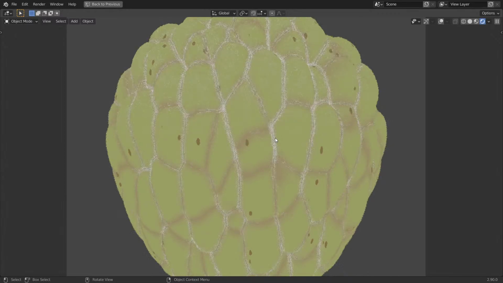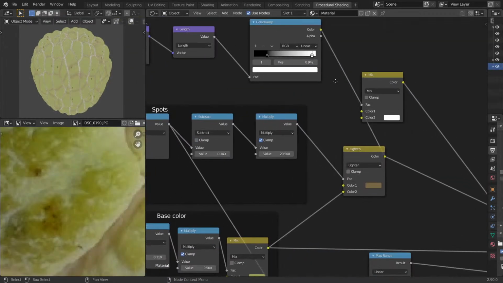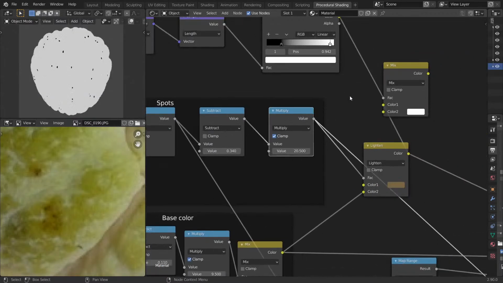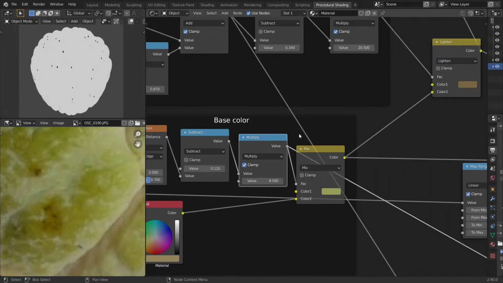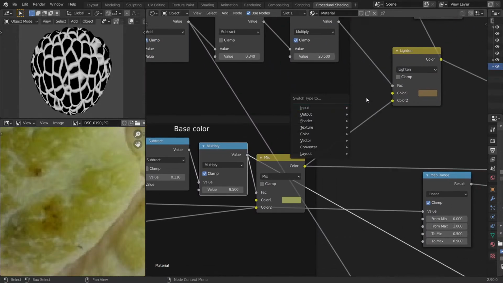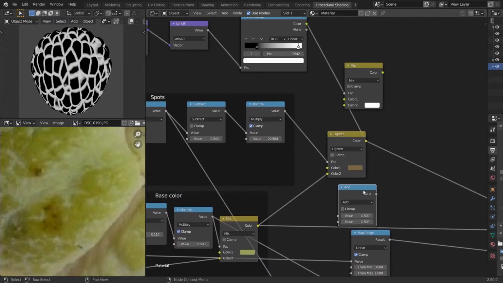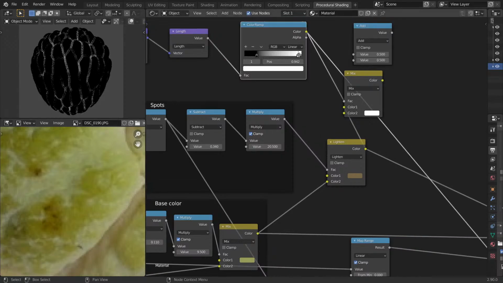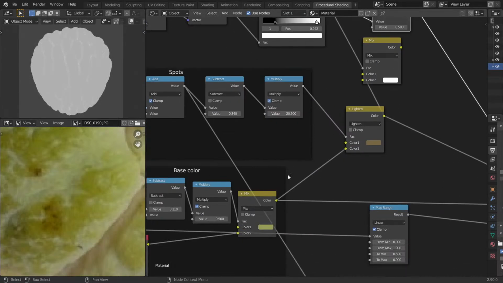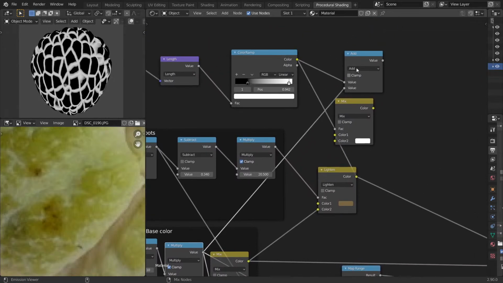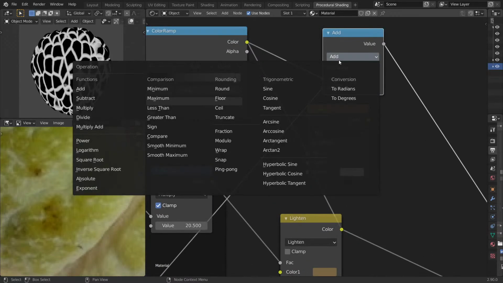I just refreshed it. It's going to take a second. Yeah, we're getting those crevices here now, but I don't want these things, right? So I can take the distance to edge stuff, which we did. Not this. This. Take a math node. Take the color output and take this multiplied output and subtract both of them.